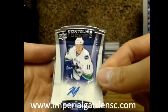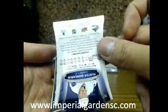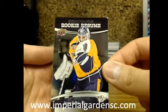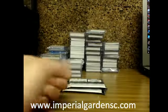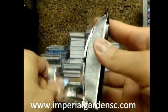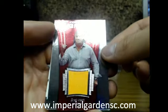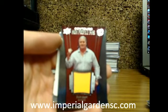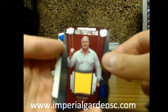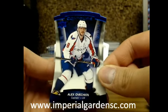We have a Contours rookie auto — Hunter Shinkaruk, 68 of 499 — he is with the Canucks. We got a Rookie Resume of Juicy Sorrows, and we have a High Profile of Bret Hart — unfortunately a slightly soft bottom left corner, which has been a common problem with this entire set with anything with the shiny foil. Bret Hart is going out to Calgary. On the back we have an Alex Ovechkin out of 499 for the Capitals.